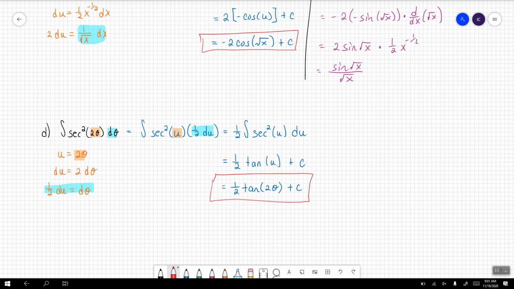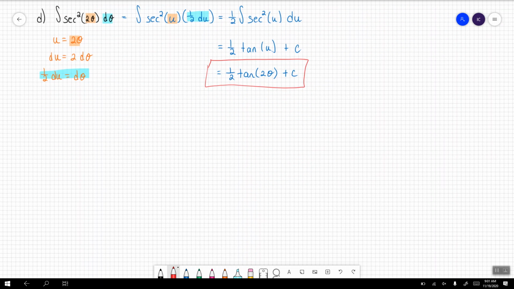Great. Now, let's also talk about the substitution rule when we're using limits of integration. In other words, let's talk about this u substitution or the substitution rule when we have definite integrals. So we're going to go through here and we're going to evaluate the integral.